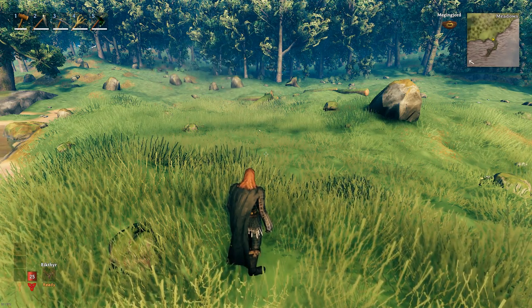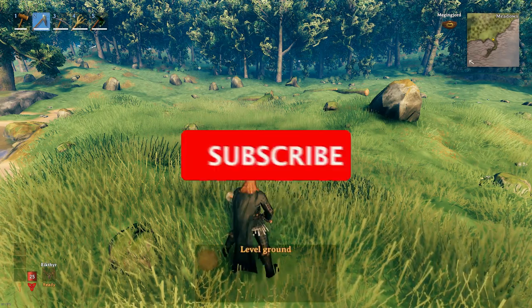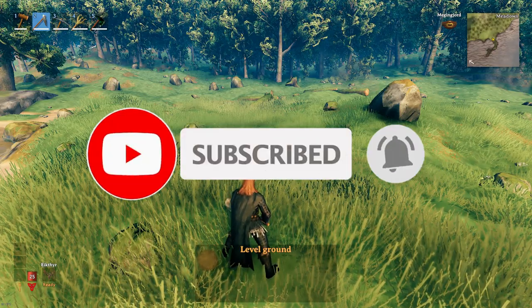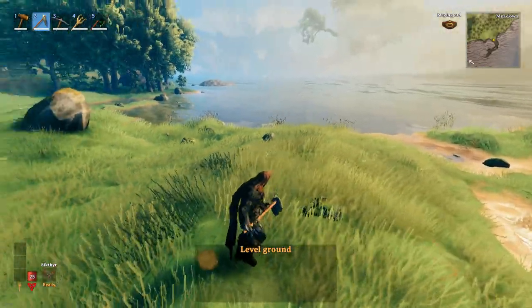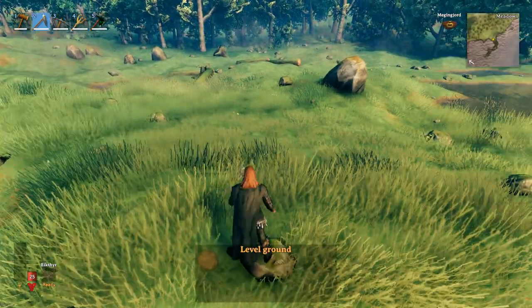Without further ado, let's get started with my thinking process. So today's video is going to be a small starter home, I guess you could call it. I chose a little spot here in the meadows, surrounded by water on this little peninsula, and I thought, good little spot for a small starter home.